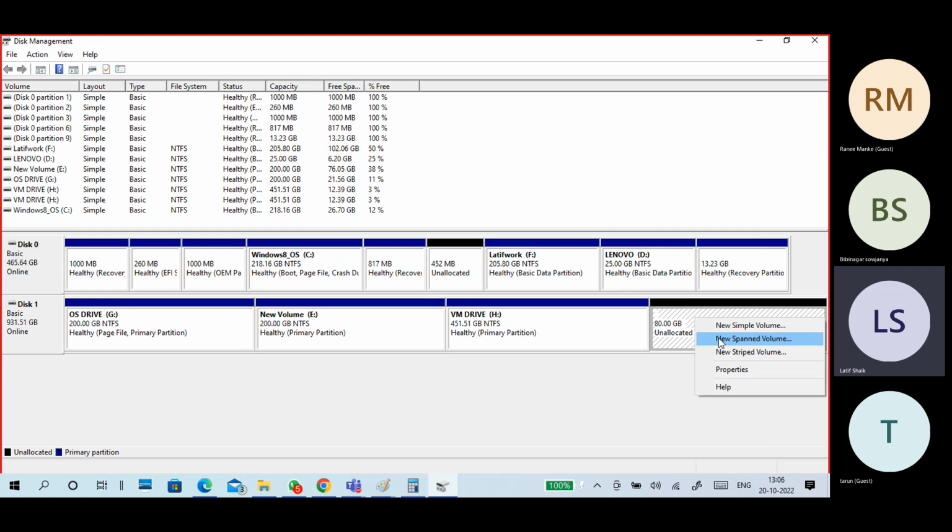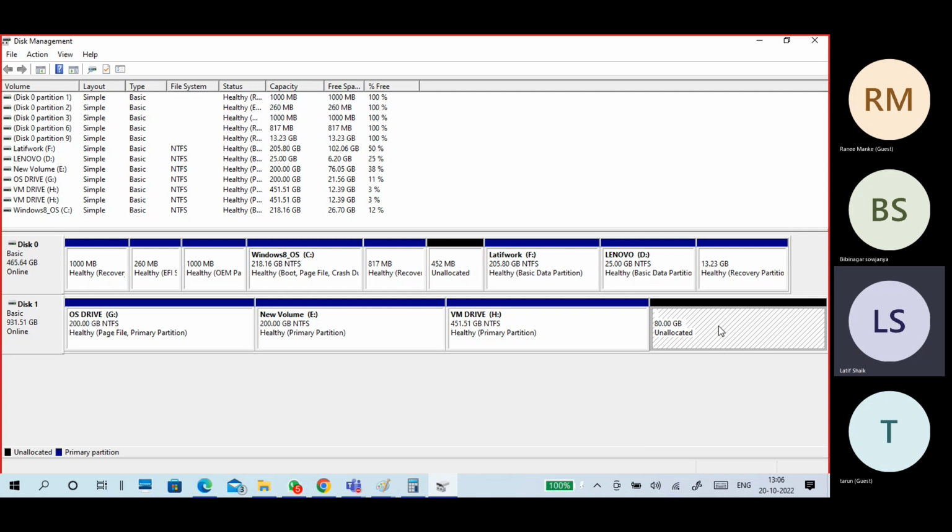It is showing only simple, spanned and striped volumes. To go to spanned and striped, an additional hard disk is compulsory. You need a separate hard disk. If you don't have one, with C drive and the other drive already there, do not do it, guys. It is very dangerous for your system.